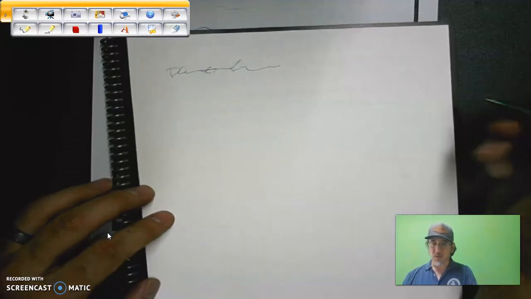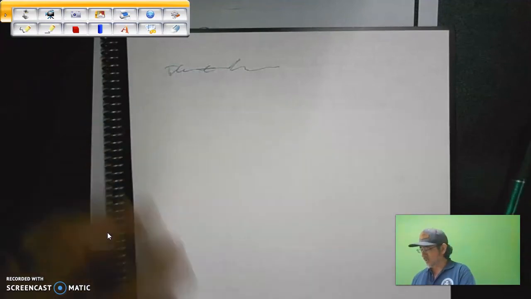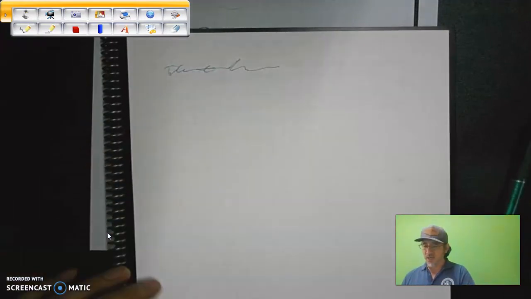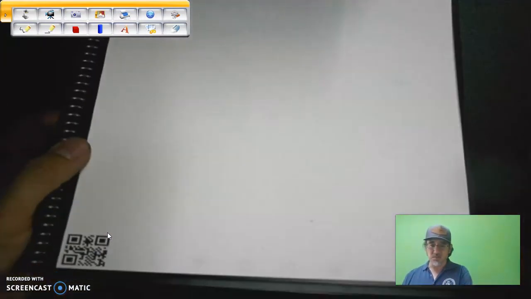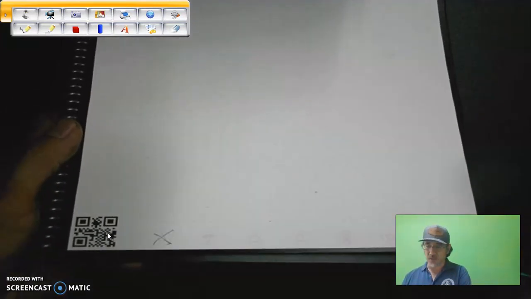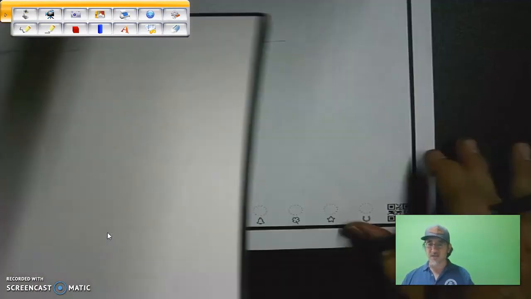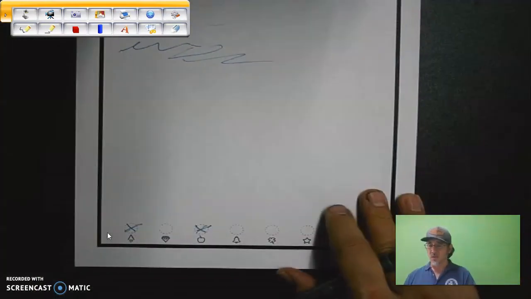it writes like any other pen. It takes a little while to dry because you're drawing on polyester, but the idea being that I could then get my scan. It's a little hard to see them, but those same codes are down here. So again, I could check this off. That's going to go to my email. This one's going to go to my Google Drive. And it works exactly the same as the free pages. Okay, I take my scans, I send it off.